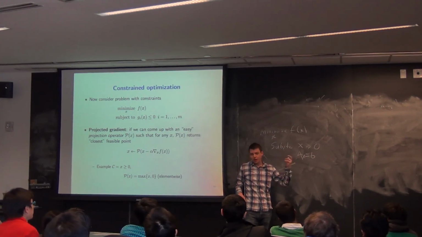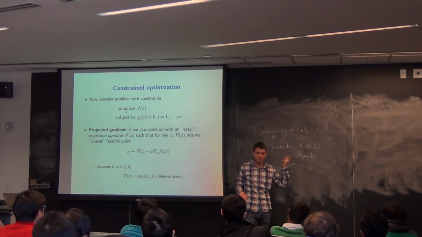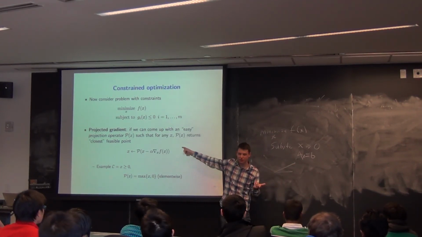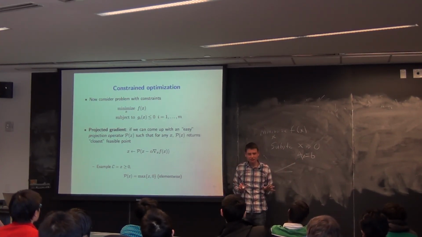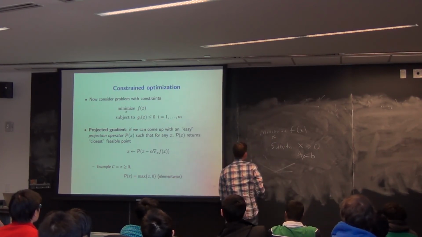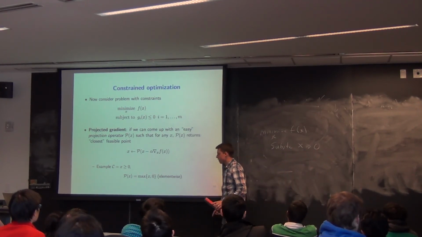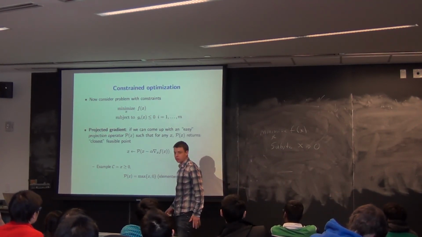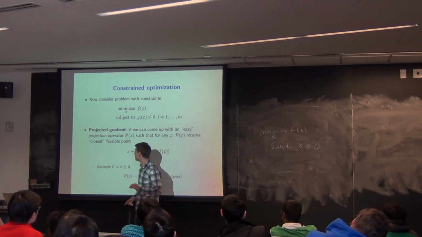And actually projecting onto this set is just as hard as solving the original problem. So it doesn't really help you, right? You can't actually come up with a projection operator that's very good, because it's a hard thing to project onto. But if you can find this projection operator easily, like if you're just worried about optimizing some function subject to only this constraint, then the following algorithm, called projected gradient descent, will work.